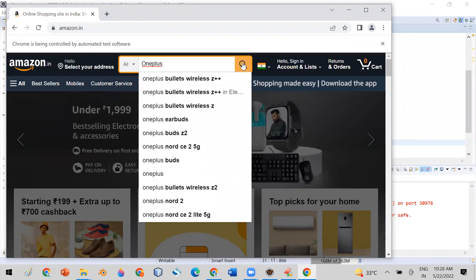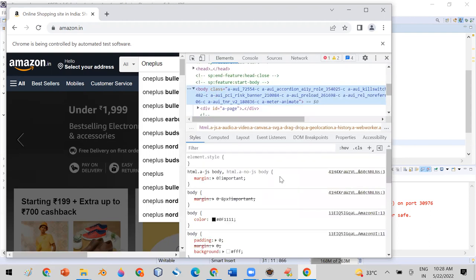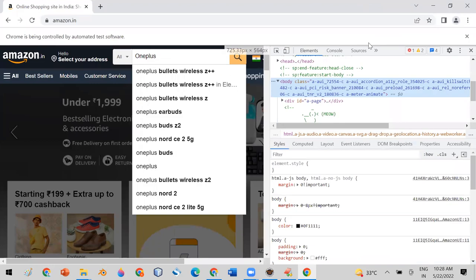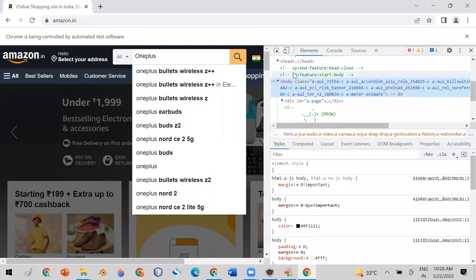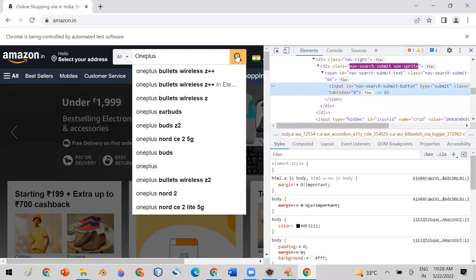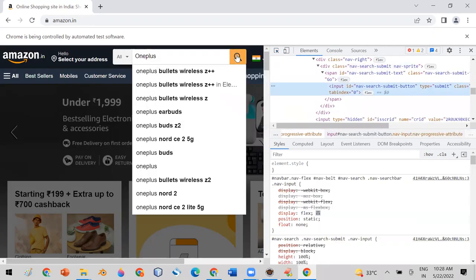The method will always be the same. Right click, Inspect, and it will show you the whole code. Sometimes it will not take you to your particular code, it takes you somewhere else. In that case, you have to use the reverse thing. Click on this icon. Are you able to see this arrow button icon? First of all, click on this and then click on the web element for which you want to get the code. Now this time it is taking you to the code.